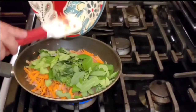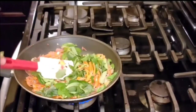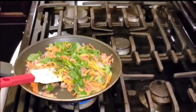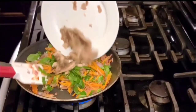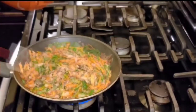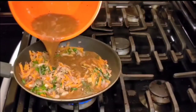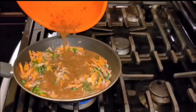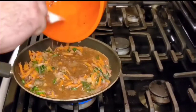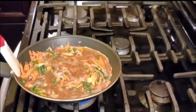Moringa leaf I'm going to add right at the end, right before I add my eggs, because I don't want to cook the hell out of it — I want the vitamin C to stay in there. I just want them to start wilting a little bit so that when I add the eggs I don't have any issues. Sardines are in this because of the omega-3s. And then here we go with the egg mixture. I just like to give it a little bit of a spin on the top, because otherwise it's going to clump up and start cooking too much in some weird spots.